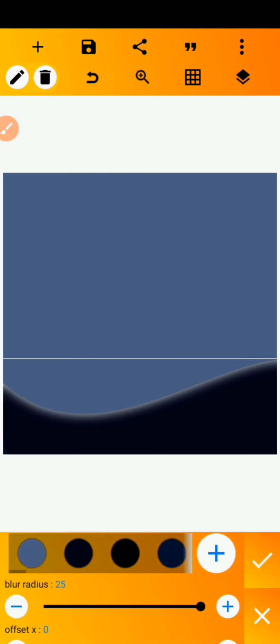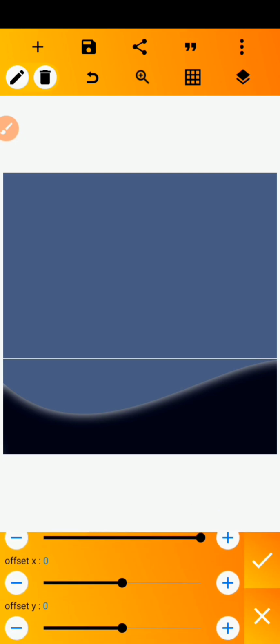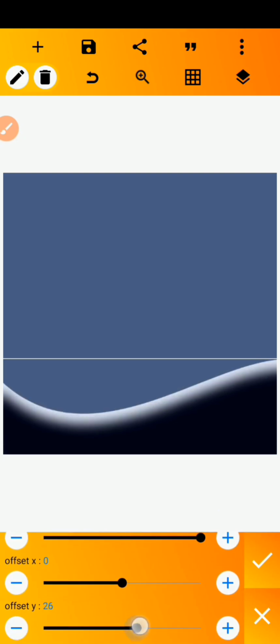You increase the blur radius, and if you are not satisfied with it, you can come to this offset Y, increase it to get what you actually want. So this is how you can also make this effect inside of Pixellab.